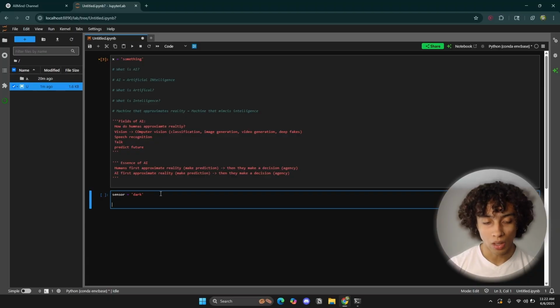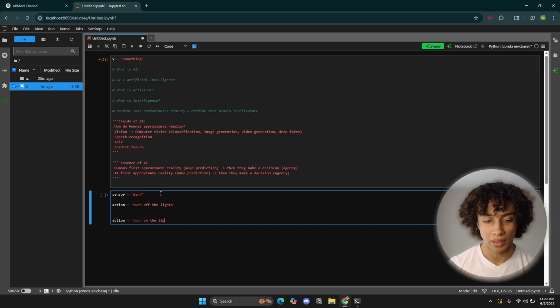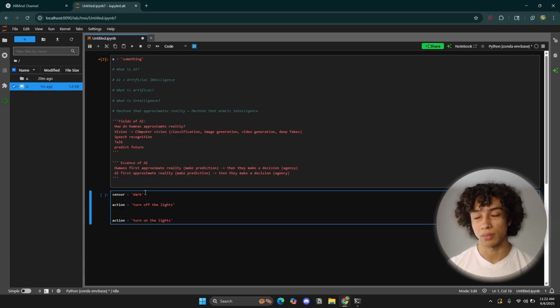We want the car to turn off the lights, but we also want it to turn on the lights. So these are two scenarios. One where the car turns on the lights, and the other where the car turns off the lights. It depends on if it's dark or if it's bright outside, daylight.